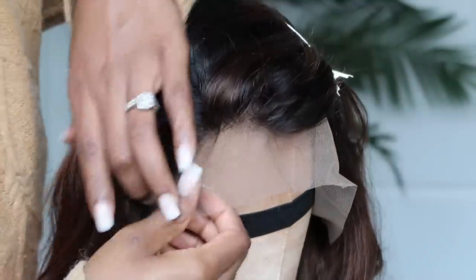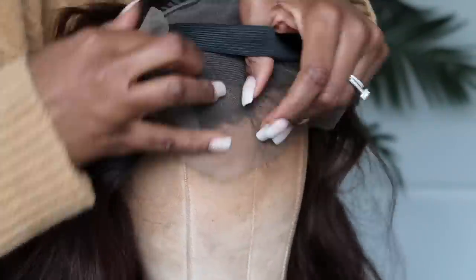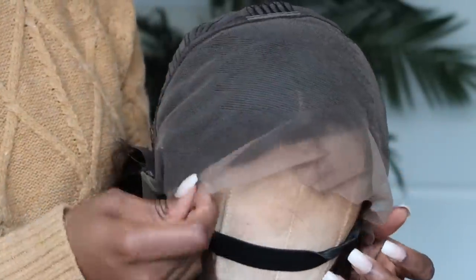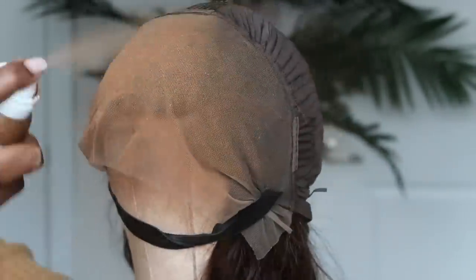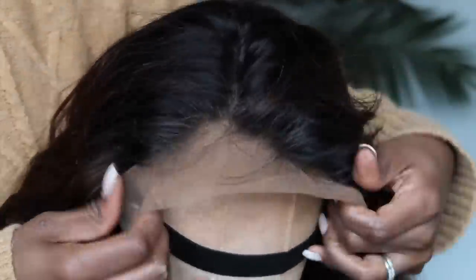This hairline, as you can see, it is pre-plucked, but minimal work has been done. I'm going to turn it over to tint the lace. Now, what I will say about this lace is that it's very good quality lace. However, it needs to be tinted. Those who are lighter skin tones, you're going to be perfectly fine. I've seen individuals install these units and it looks so good, but they're usually a lighter skin tone. But someone who's darker like me, you're going to have to tint the lace.